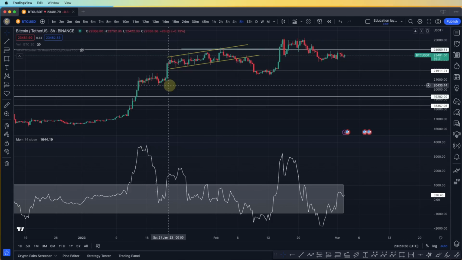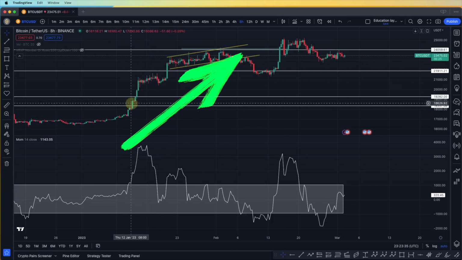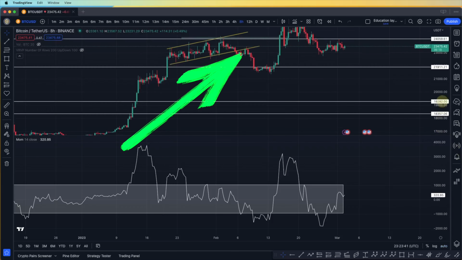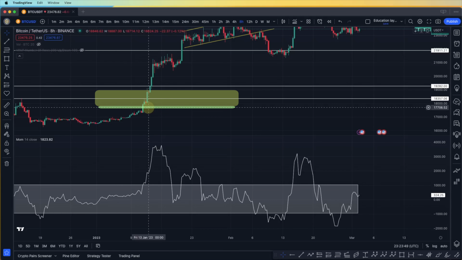This is a big movement for us because we have a big movement under this area. And now how can I identify this one? We're going to come back to the price action. We need to identify the key level of resistance based on the price action. And this area gives us a confirmation from the market to get into the trade.